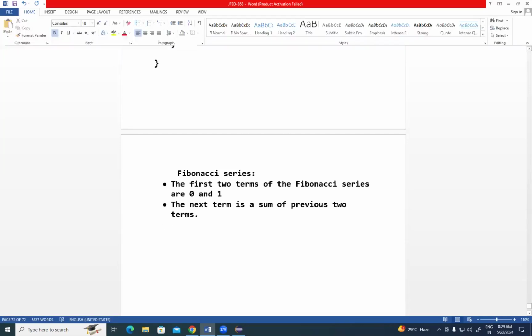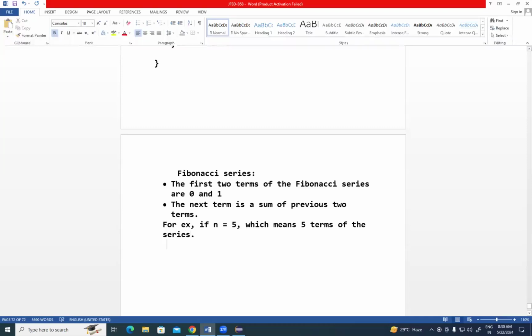For example, if n is equal to 5, n is equal to 5 means what? N terms, na? If n is equal to 5, which means 5 terms of the series. Am I right or not?